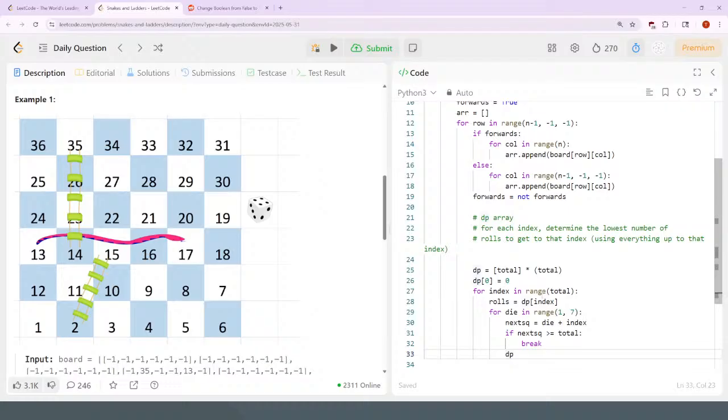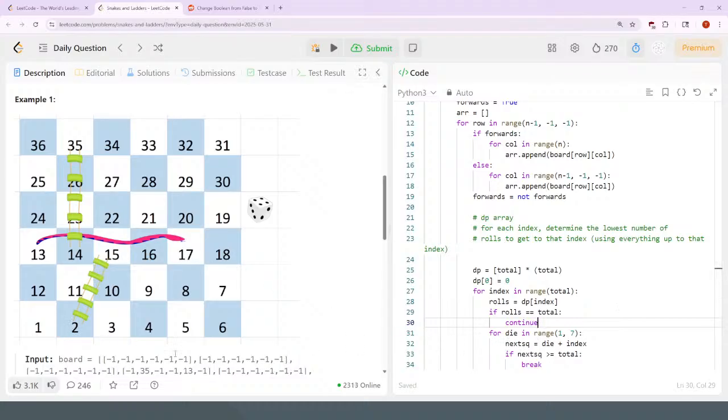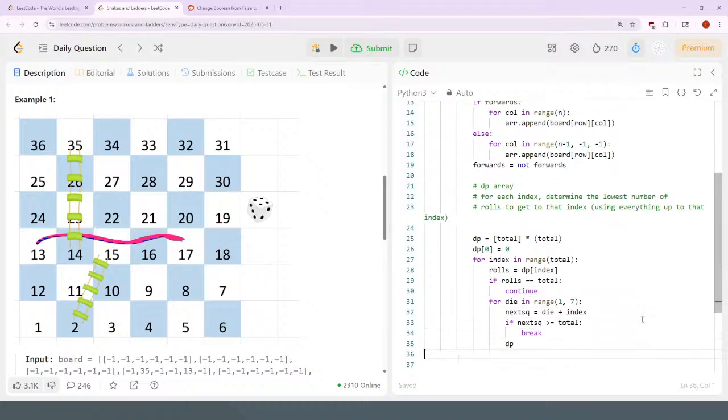Maybe I can say, if the number of die rolls to get to this thing is n squared, then just skip it. If rolls is equal to the total, then it's really not possible to go here. There might be another way to get back to this thing using kind of reverse, but moving forwards is not really there. I think that's correct. I'm not quite sure.